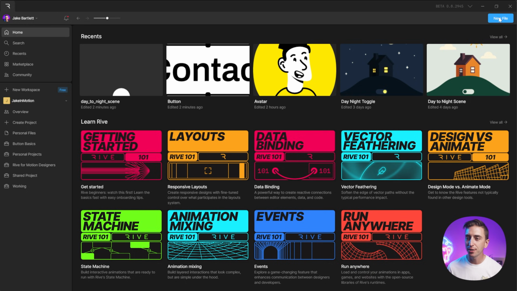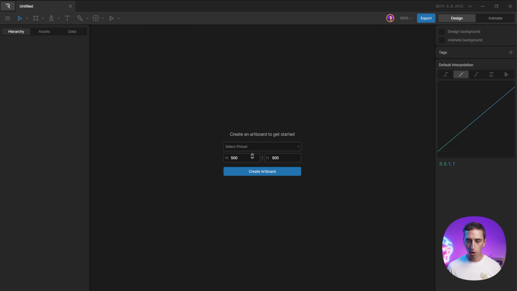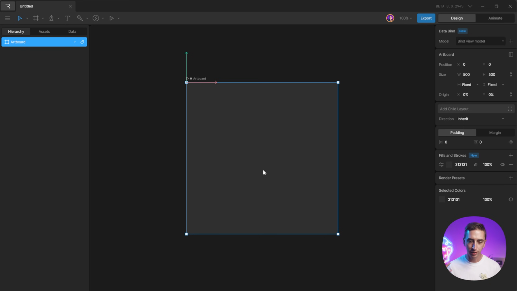All right, let's jump into Rive and start building that interactive button. Once you're inside Rive, click on the New File button, and we're gonna make an artboard that's a very specific size. But let's just start with the default of 500 by 500, say Create Artboard, and this is gonna be just like a pre-comp inside of After Effects or an artboard inside of Illustrator or Figma. We can change the properties of whatever we have selected over in the inspector on the right side, and there's a hierarchy over on the left that'll display everything that's within our artboard and allow us to reorder things so that their appearance is either on top of or below other objects.